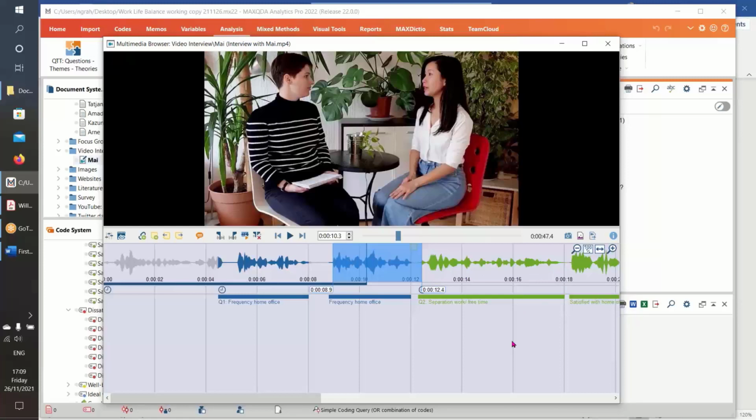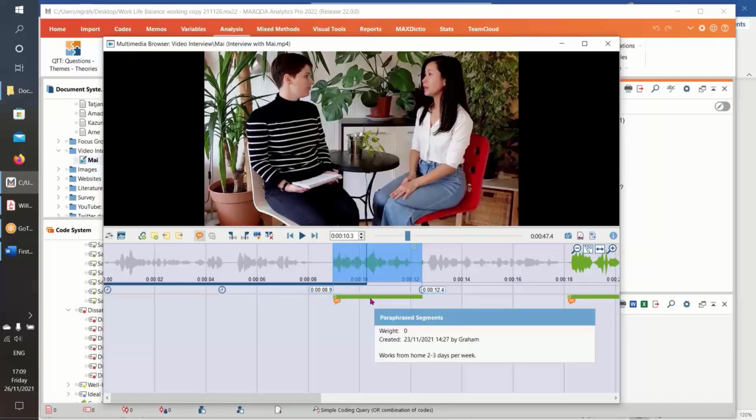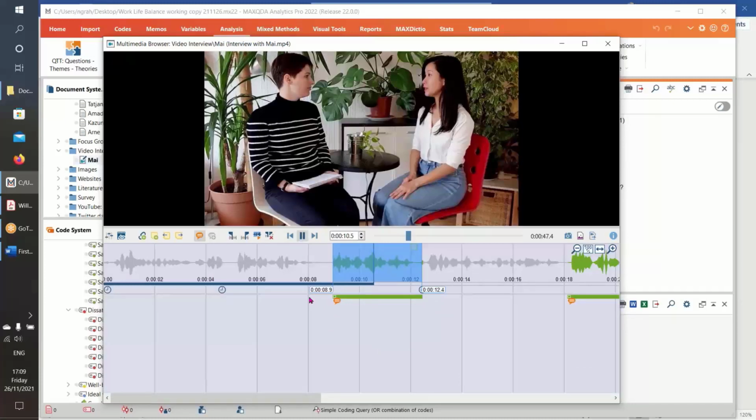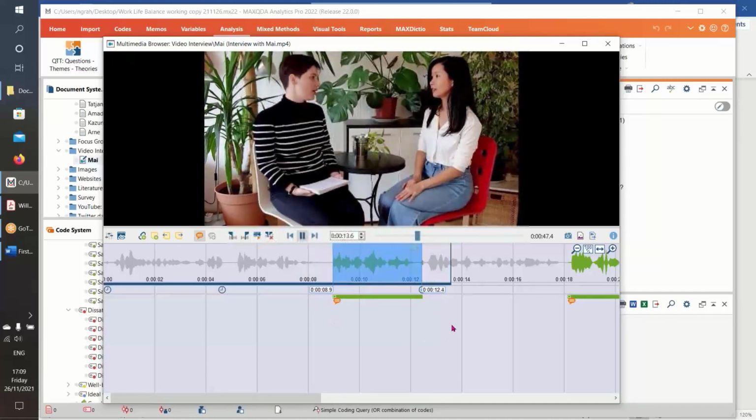But what we now have is an additional facility to paraphrase your video. So you might have created a full transcript, but you might also decide to use the paraphrases to mark some other aspect of what you can see in the video as an alternative to transcribing it. It's this button here, and it's a mode button. So when I turn paraphrase on, when I click on this, I move into paraphrase. The window has changed a bit. There is a paraphrase segment I've already created, and there is another. If I just play the thing forward, let it just scroll.